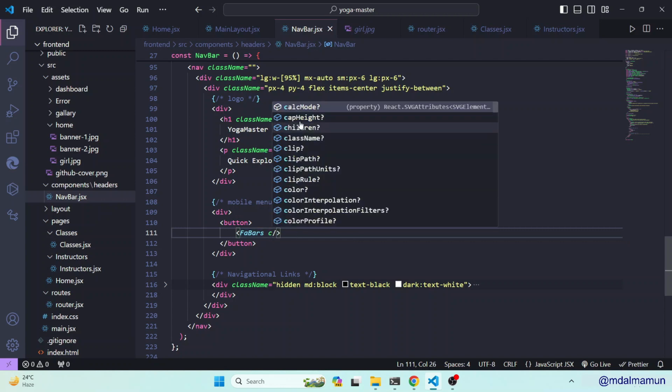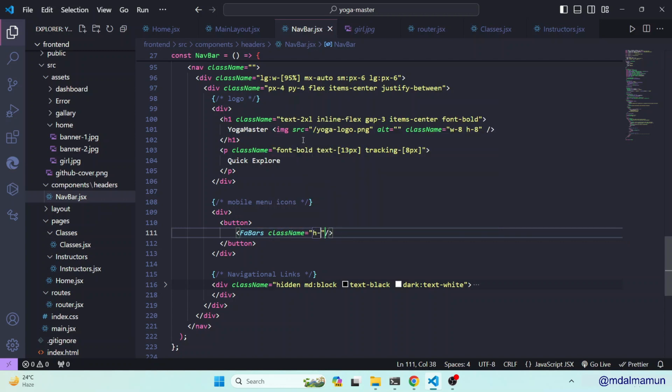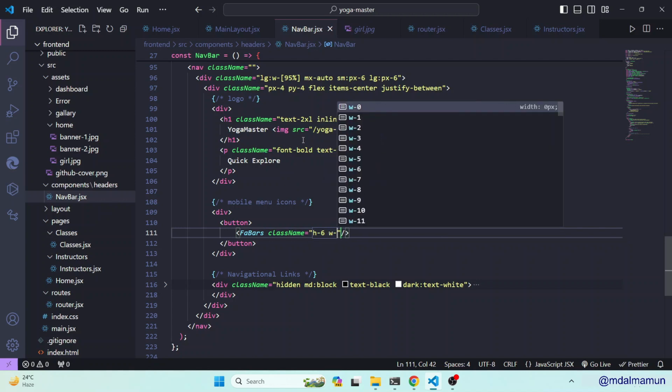We'll define a className here. That would have a height of 6 and a width of 6.